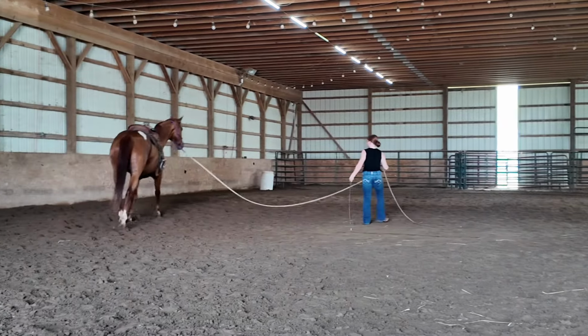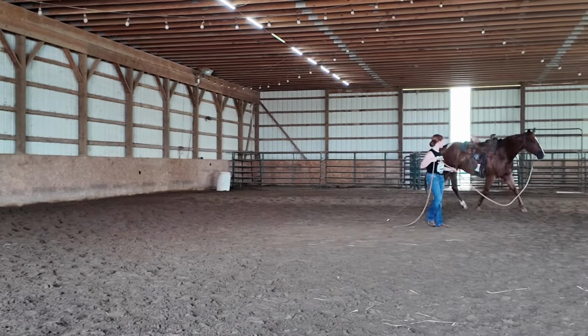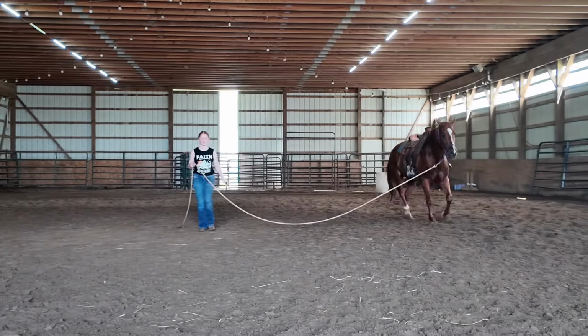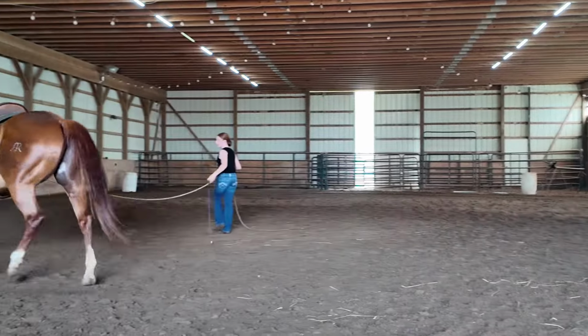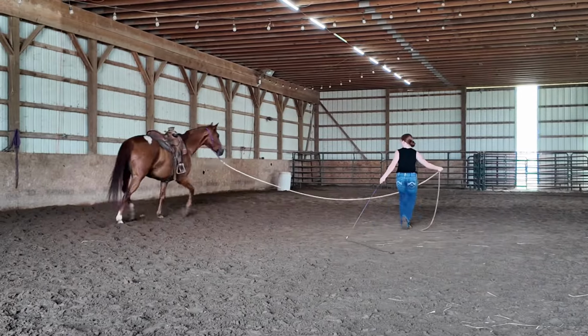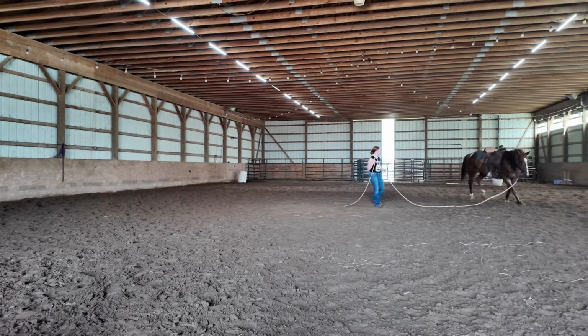When we ride our horses, we're not sitting up in front of their noses or sitting up on their ears. We're sitting back in the saddle. So you need to be lined up with the saddle when you're lunging him, right? Not way up in front of his head. You can't use your rein if you're sitting on his ears. You need to be sitting back in the saddle.